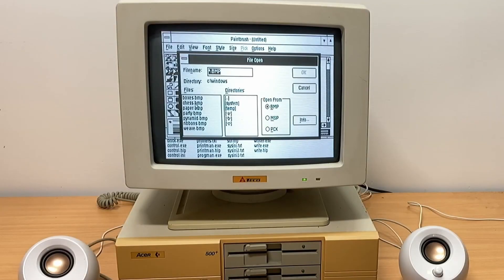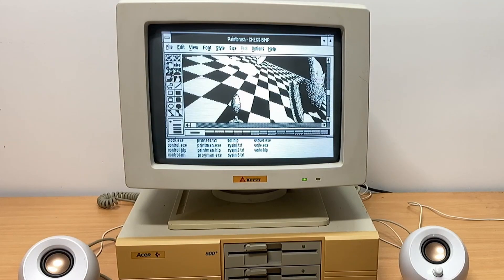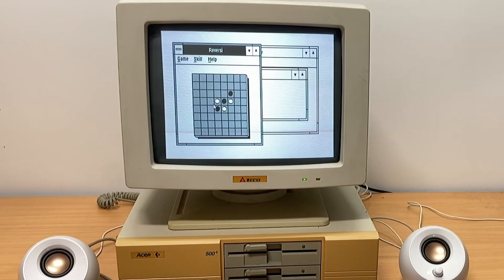The same cannot be said for Paintbrush. Due to the one-bit monochrome palette, you don't get grey scaling, and the poor old chess bitmap looks a bit sad. What about games? Solitaire runs well enough, but it's trickier to play with only black colored suits. Reversi is good as expected, and doesn't suffer from a lack of colour, but it does suffer from my lack of strategy.